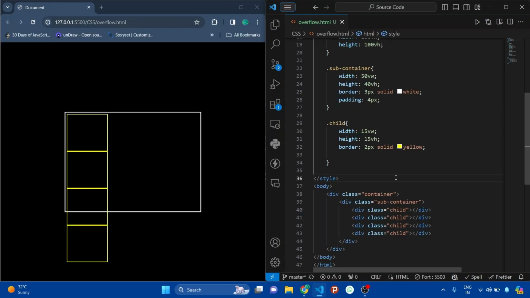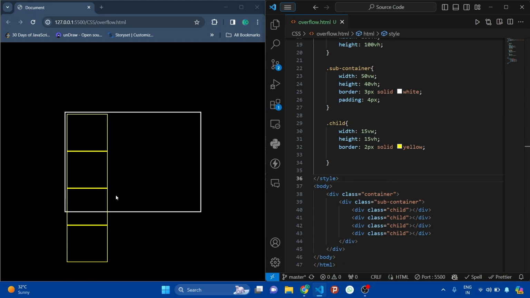So here I am back with some prepared CSS. I have created a main container, then inside it a sub container, and inside that sub container I have 4 child divs. Now let's explore the overflow property. So focus here. In our sub container there are a total of 4 child divs. You will notice here these 2 divs are overflowing out of our sub container.